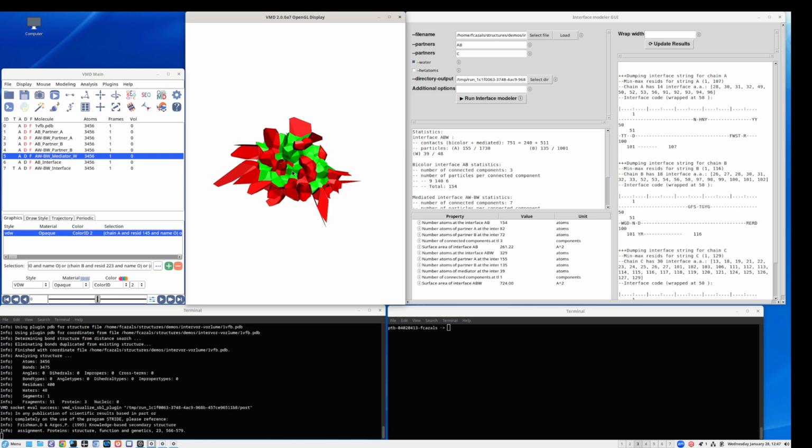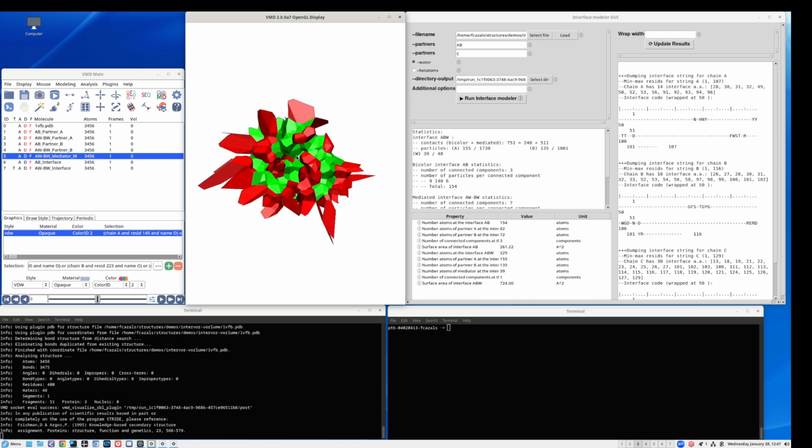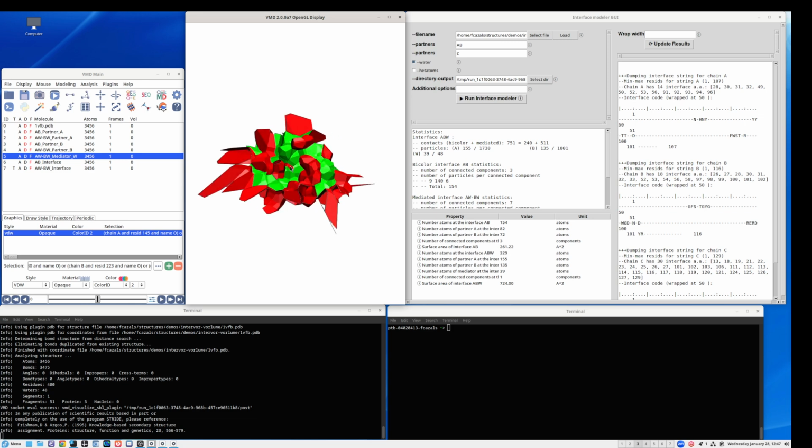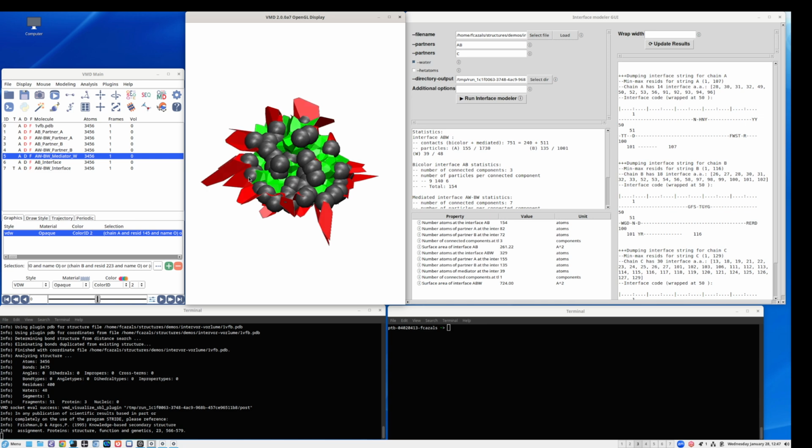And so if I remove them, I'm left with the interface per se, which consists of Voronoi polygons in 3 dimensions. And in fact the green polygons correspond to direct contacts between the 2 partners, the antibody and the antigen, and the red polygons correspond to contacts mediated by water molecules. And indeed, if I plug back the water molecules, so here they are, the water molecules, you can see that they are indeed involved in the definition of the red facets.